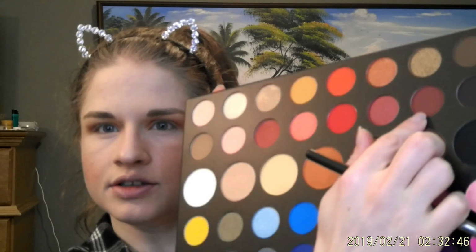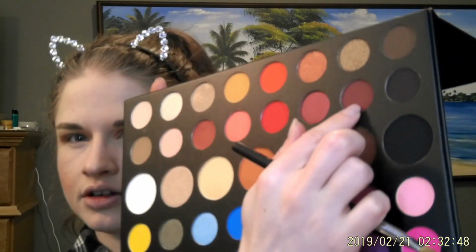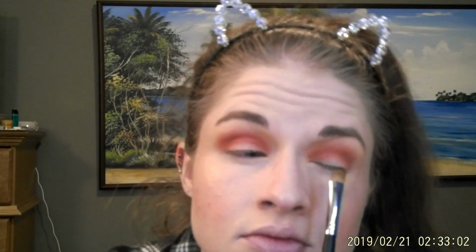Now on my lid, I'm going to take a smaller shading brush, and I'm going to go in with Boutique. It's this shade over here. And I'm going to do that on my lid. We're doing an all matte look today.